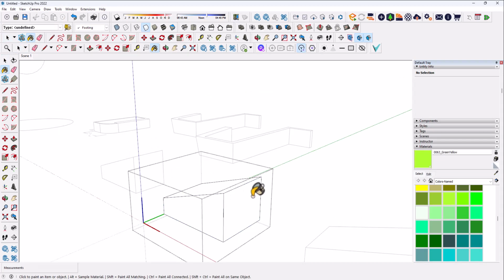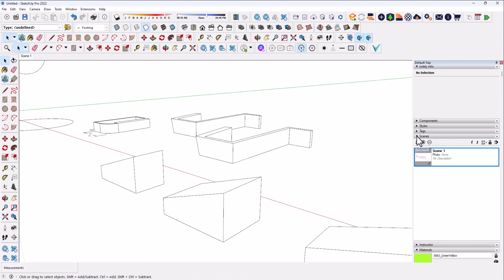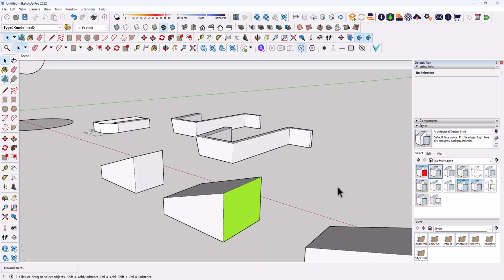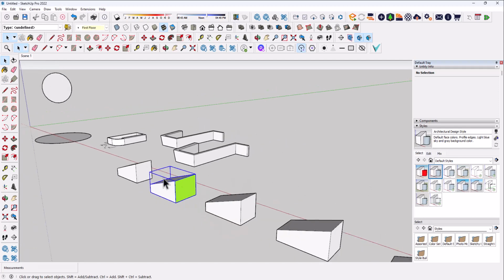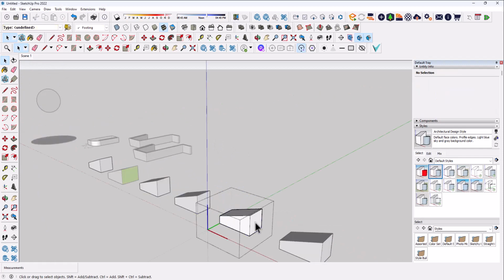That's right, so we're in a hidden line view, so we're not actually seeing the color show up here, because everything is just white. So I'm going to go to styles, and we'll go to this architectural design style. So now we made that one unique. Let's see if I change this.